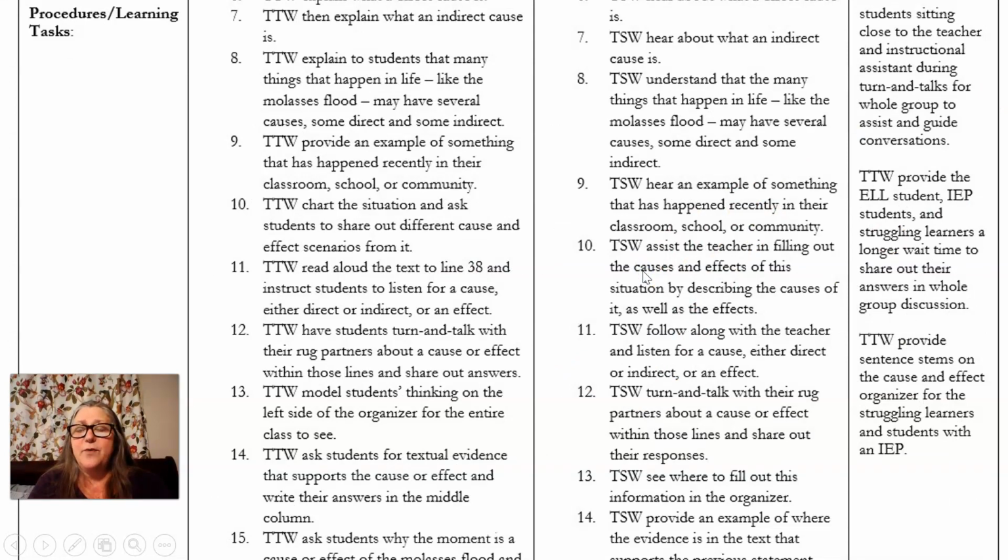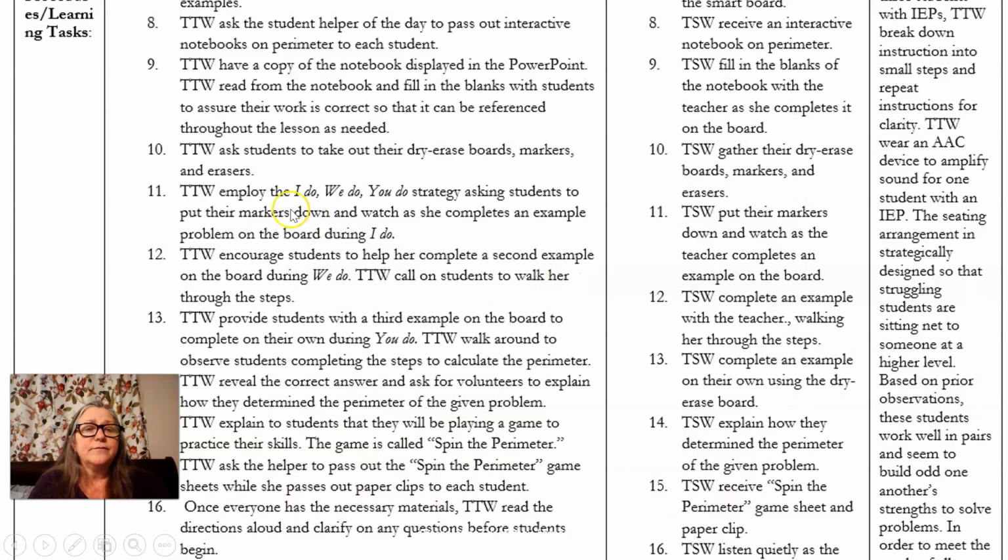Again, another example. All these different turn and talk, model students thinking, ask students for textual evidence, student will turn and talk. And she talks about here, I'm going to do the I do, we do, you do, encourage, you do. She talks about the we do. She's got the name of the game, all those things.